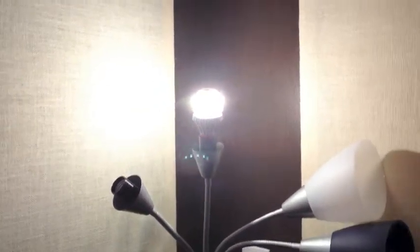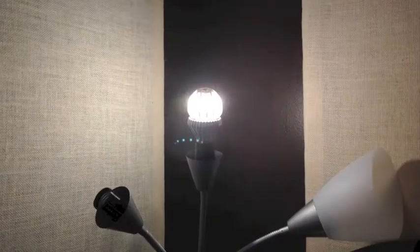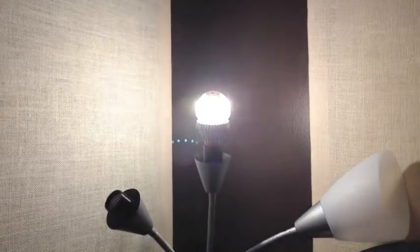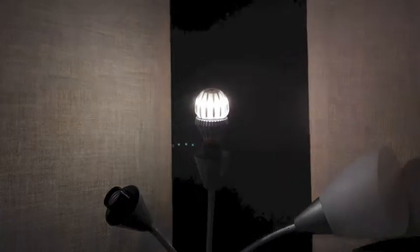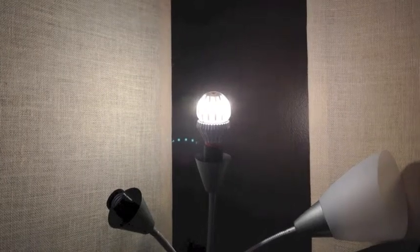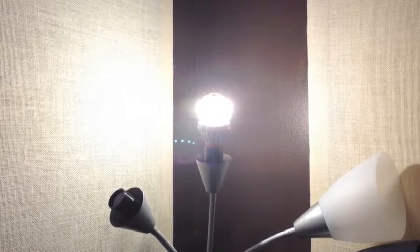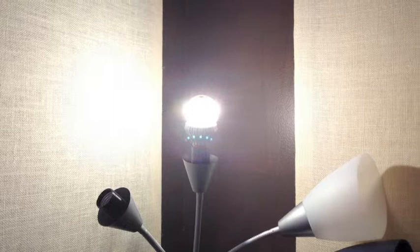It does dim. This is a really crappy dimmer. We don't know how far it really goes down in terms of dimmability, but it does go down this far, and this dimmer just cuts off here at the last little segment. So we think that's maybe about 15% dim. We'll try it on some other dimmer systems, and we'll let you know in some notes later on. And when it comes up, it doesn't quite do well, but again, we think that this dimmer just really sucks. It is a really nice dimmability, but as usual, it does suffer from the traditional LED dimming effects, which is the fact that LEDs do not color change as they get dimmer, because it's not a tungsten filament and you don't get that fiery glow.